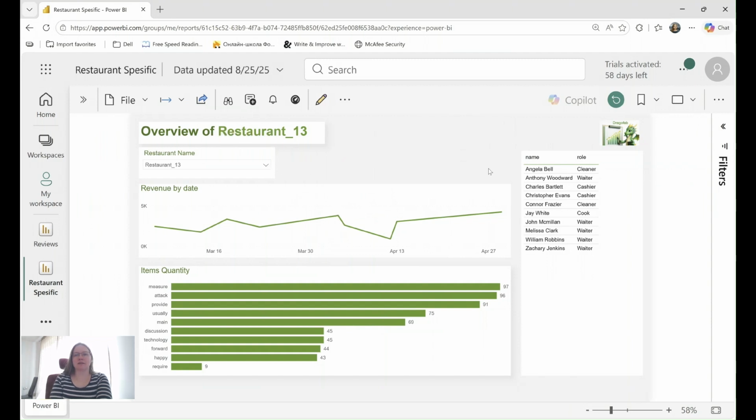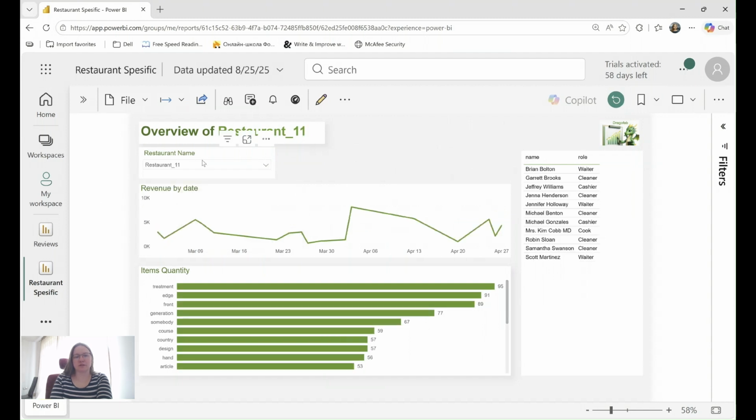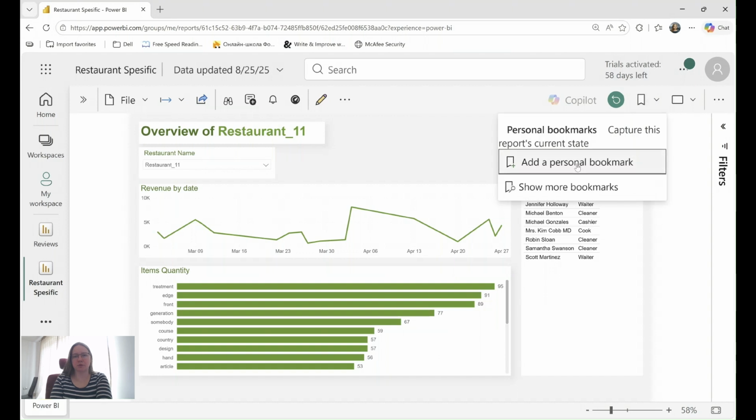The other thing that a lot of Power BI users are not aware of is that you can create bookmarks. So what do you do? If you have, for example, a specific slicer that you usually use, you can create a special bookmark.